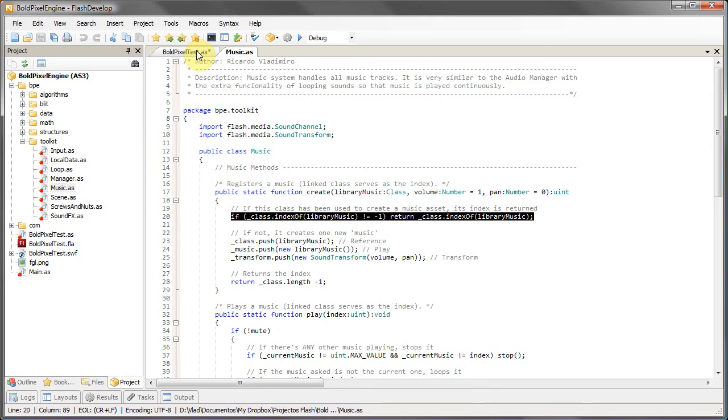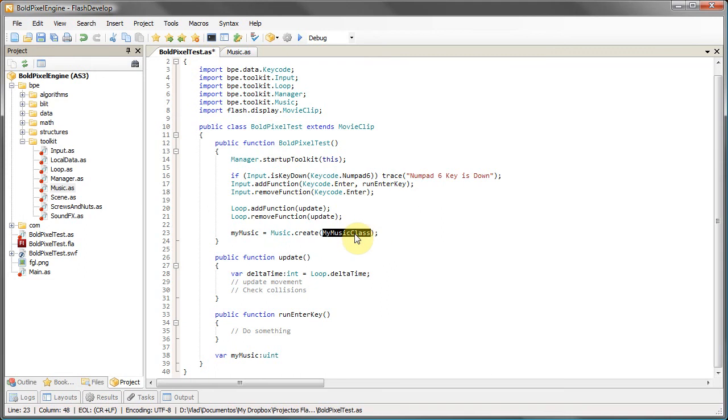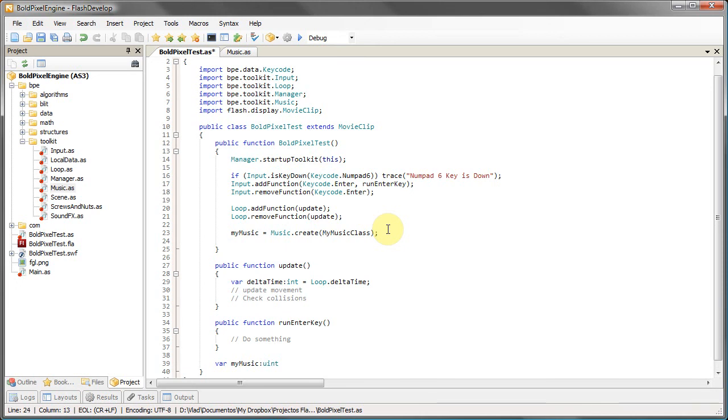The same applies for sounds and for textures in the Blit engine. Sorry, it will do the same thing. So you can do this pretty much anywhere. This way you don't have to have a central point to manage your music, your sound, your textures, and so on, because this is being taken care of inside the music manager or the sound manager or the texture manager of Blit engine. So you could just say music play my music, okay, and it would loop the music and so on. If you wanted to use another music, it would simply stop this one and start the other one. Bolt Pixel Engine later versions will have nice things like music transitions, but right now this is what we use.